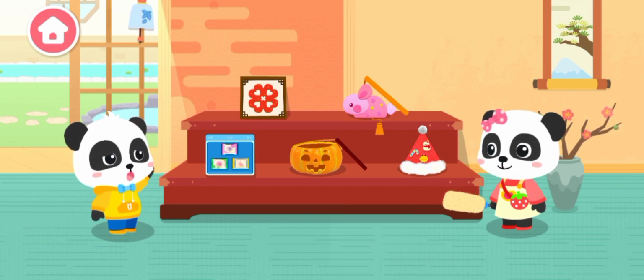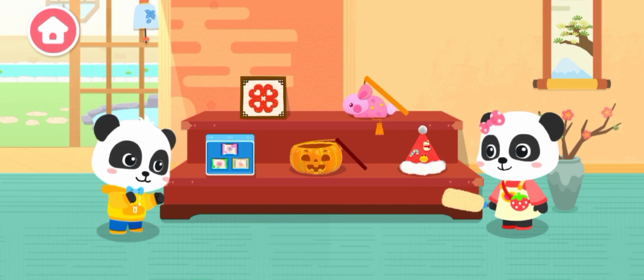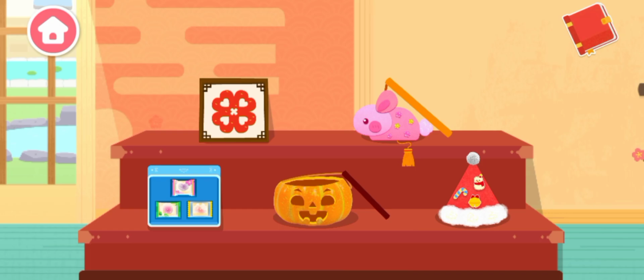Mew Mew, what are you doing? I'm cleaning up the festival crafts we made before. Crafts bring back wonderful memories of festivals. Right, so many memories. Which festival crafts would you like to make? Chinese New Year.